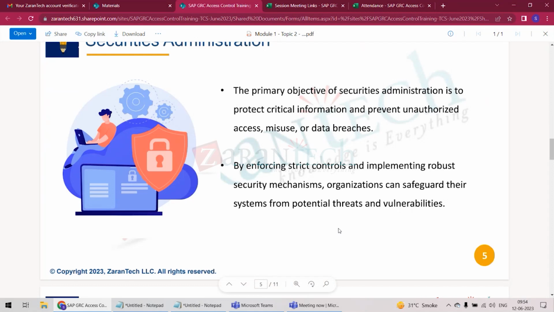By enforcing strict controls and implementing robust security mechanisms, organizations safeguard their systems from potential threats and vulnerabilities.